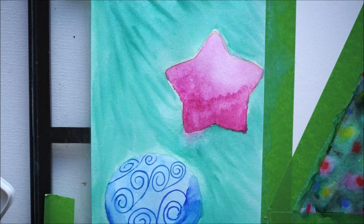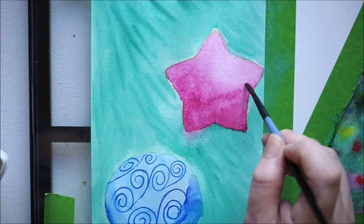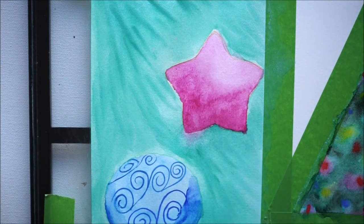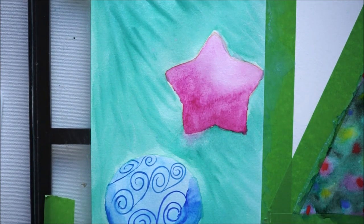All right, I'm gonna rinse my brush. I'm gonna get out some of that excess water and then I'm just going to touch the edges here, just like that to soften them. And there we go. That is my star.